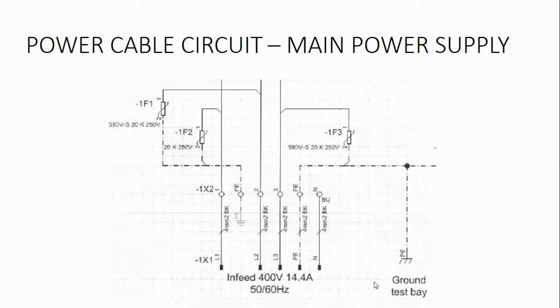First of all, the power cable circuit for the main power supply. The input of the kit 4.0 cabinet is 400 volt for the voltage, 10,000 voltage per amp for the power, and the frequency is 47 to 60 Hz, and it can be variable within the range provided. The output of the kit 4.0 cabinet is 40 volt to 440 volt in single phase.